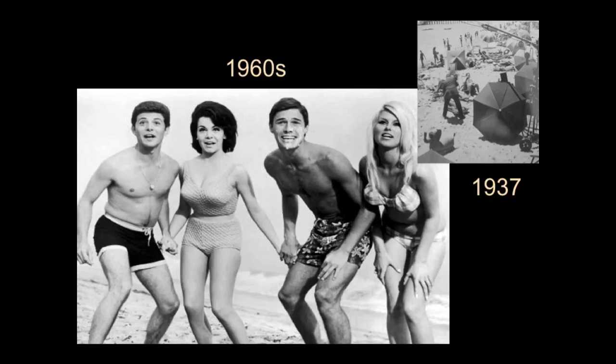That portrayal has become so important — not just beach movies in the 60s. Anybody know where this is on the upper right? It's Point Mugu in Ventura County, where the Navy base is now. This was the number one place to film movies in the silent film era that had anything to do with the beach. There was a pier there until 1923 when a hurricane took it out. All these people on the beach are part of a film crew. People would go there — very close to Hollywood — plant a palm tree to make it look like the South Pacific. So not only do we take culture from the beach, but we actually imprint our ideas of what a beach should be onto our beaches.